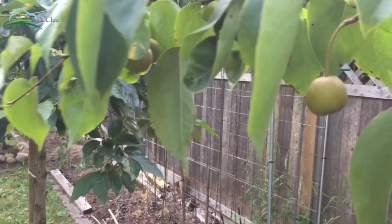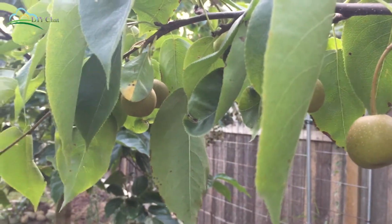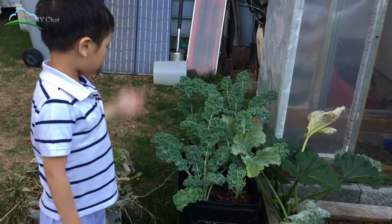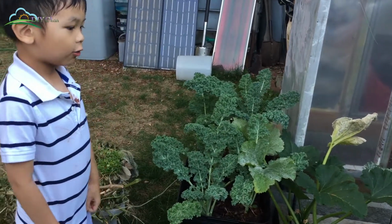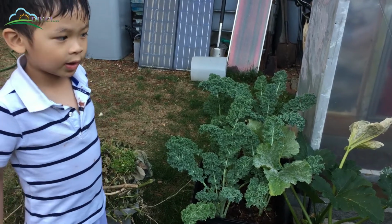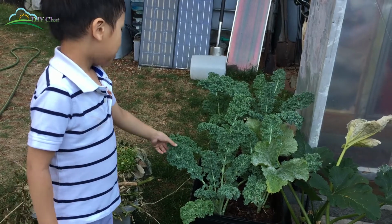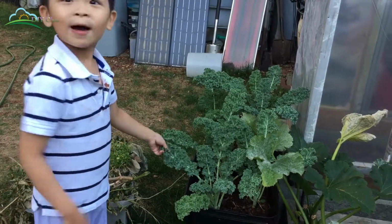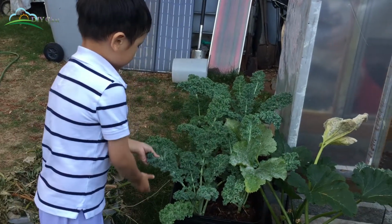Wait, oh, this dead grass! Dead grass! This is the kale. When I ate it, it was actually bad. So, only my dad and my sister and my mom like it, even my big sister. But I don't like tomatoes and this one. Okay? So, we have to put it in there to make vegetables. Okay? Let's put it in this.